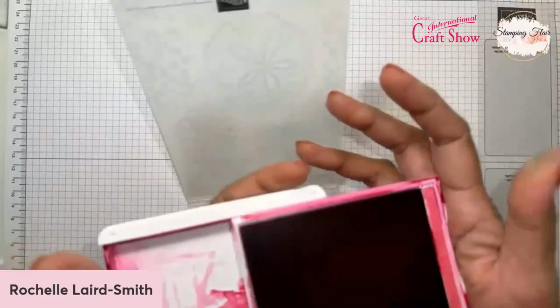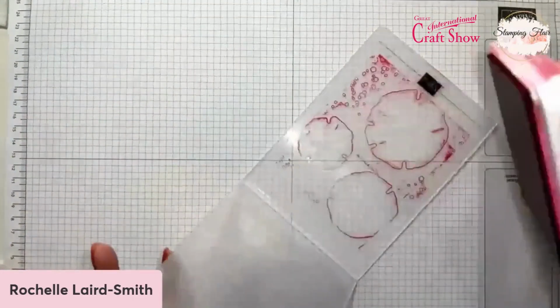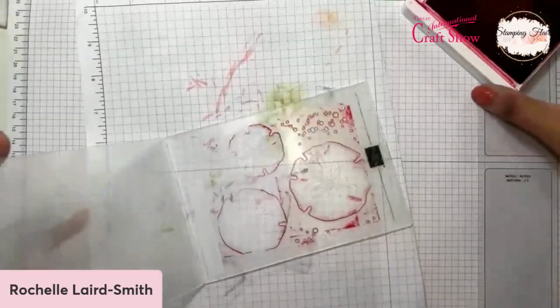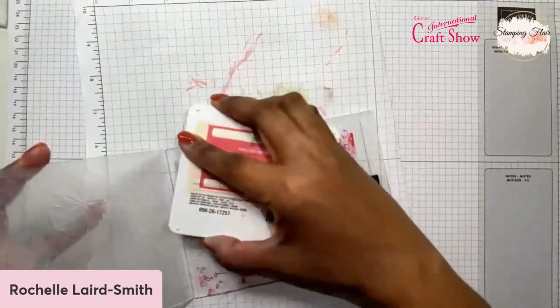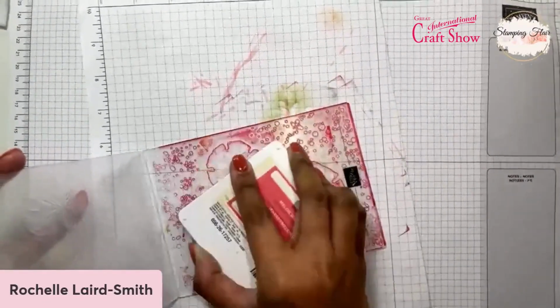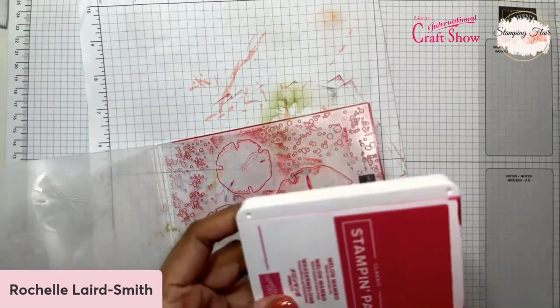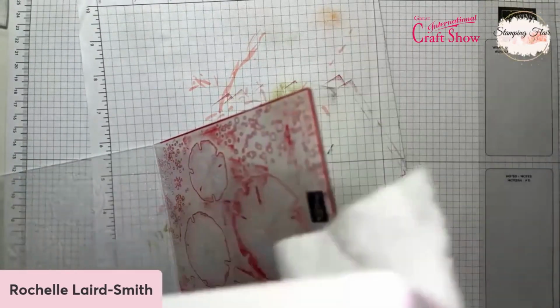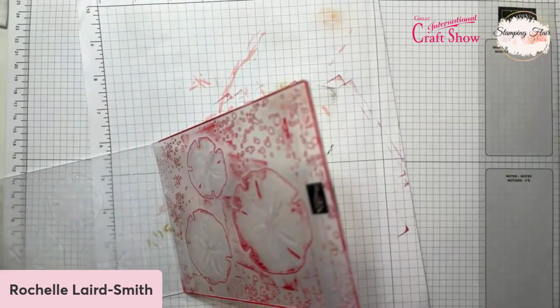So we're going to add some Melon Mambo ink, and I could have gone blue, but I thought let's go something different, because I've been kind of in the blues, not mood-wise, but in my colors. So I thought, let's try something different, and it doesn't matter. Pink's good for beachy, and then they go nice with the yellows and things. Melon Mambo, it's like any red, it gets everywhere. Guaranteed to get everywhere.